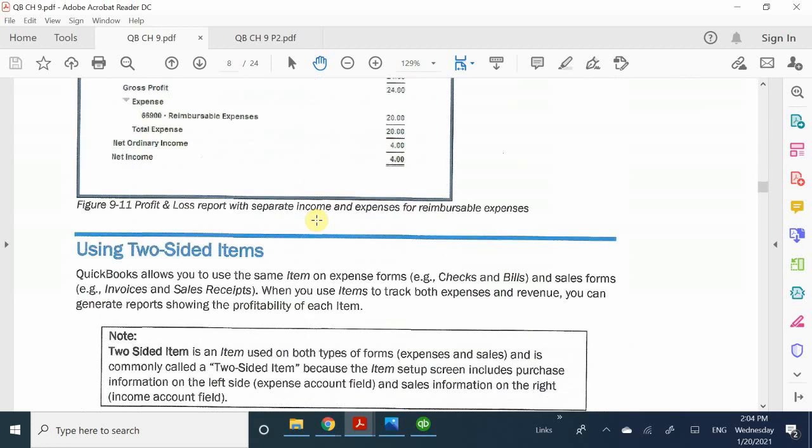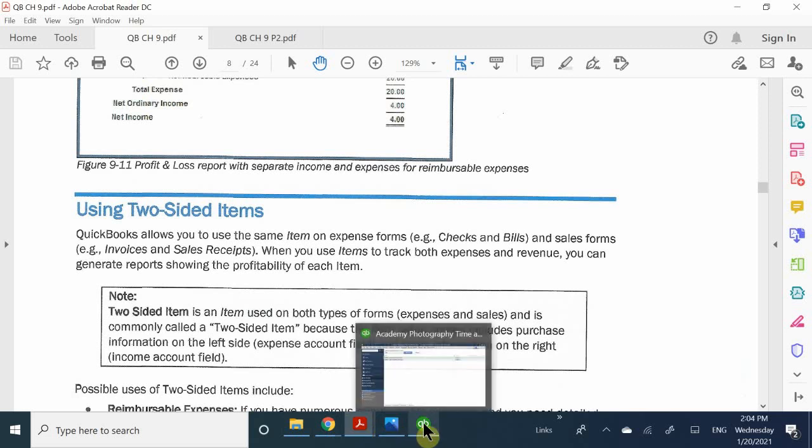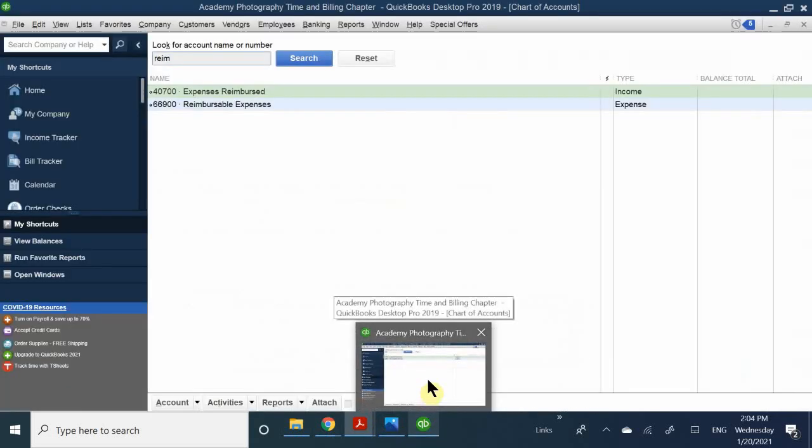That's something, again, we talked about merging accounts. Nothing new there. Just understand that there are two accounts that are separated here. And in this example, one of them is for you to go ahead and create those expenses or pay the person in advance. And then you're going to get reimbursed by charging your customers. Okay?